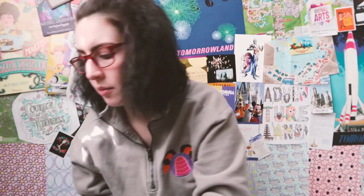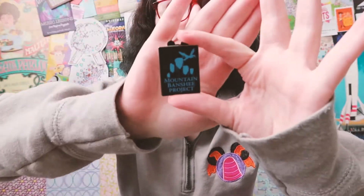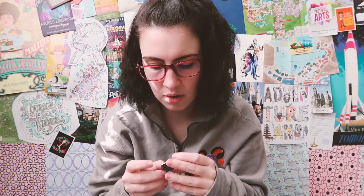I thought I would film and share this with you guys to see what I was able to get — two pins per box. These guys don't rip as easily — okay, there we go. The first pin we have is the Mountain Banshee Project. Similar to the Haunted Mansion ones I did recently, this one is also screen printed, so I don't know how I feel about that. My other one is liquid-filled with indentations. Happy it's not a duplicate, but not super thrilled with how that one's made.